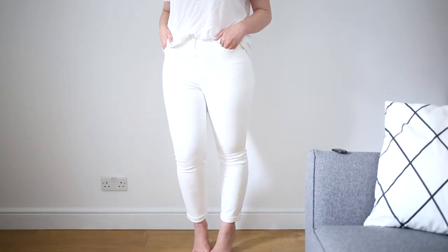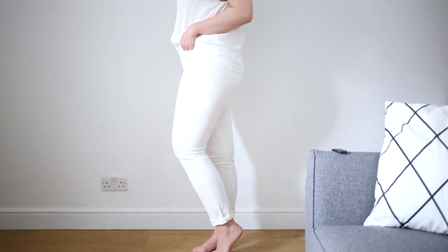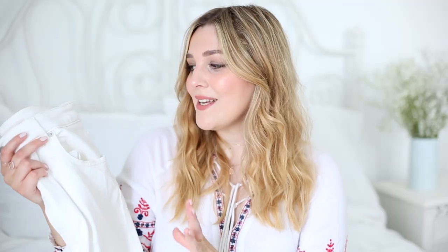These are the Farley style and they've become one of my favourite styles of jeans. They're high waisted and kind of along the lines of mum jeans or girlfriend jeans, just a little bit more fitted. They're similar to the Topshop mum jeans but a little bit more stretchy, so they're good if you like a stretchier jean. If you're eating a big meal these stretch out and still feel very comfortable, so I absolutely love these. I have them in so many colours now but the white ones are my favourite.